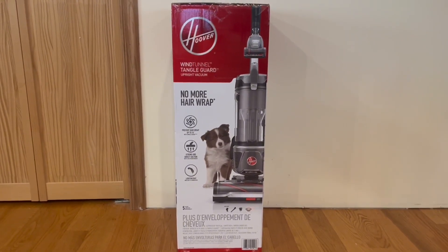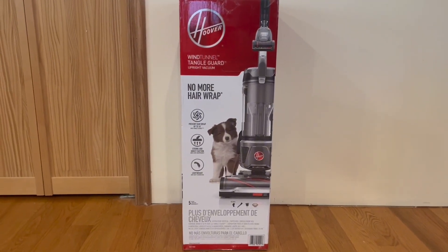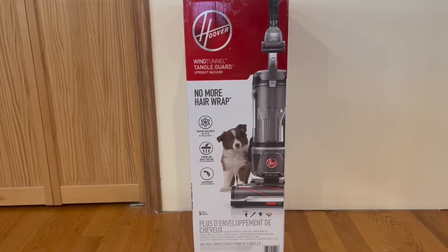So real quick, in this video what I'm going to do, I'm actually going to go around the box and open it up and show you guys what's inside. I do want to start out by showing you guys the front and some functions that it does have. We do actually have a nice little image of it right here, and some functions and features that it does have.